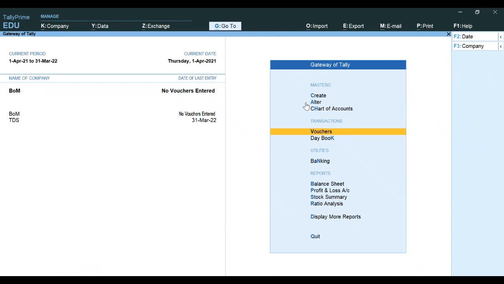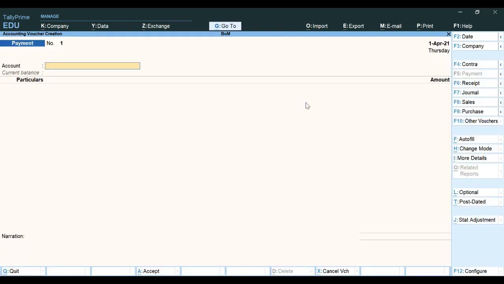Okay, voucher is opened. Then it's time to track the voucher in this segment, that is inventory voucher. So how to find inventory voucher? First of all, we have to press F10.